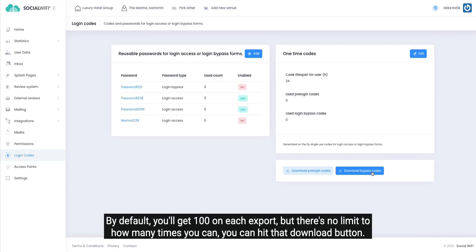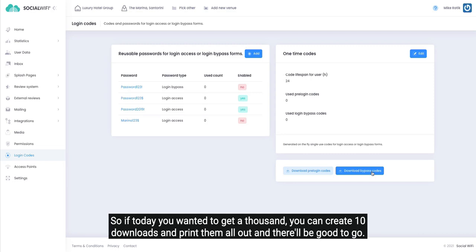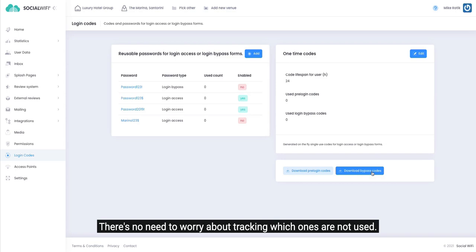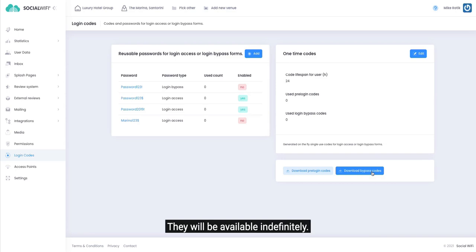By default, you'll get 100 on each export, but there's no limit to how many times you can hit that download button. So if today you wanted to get 1,000, you can create 10 downloads and print them all out and they'll be good to go. There's no need to worry about tracking which ones are not used. They will be available indefinitely, but you can download as many codes as you want.